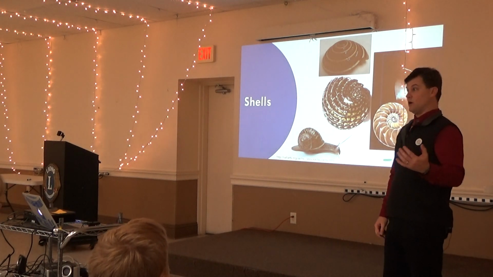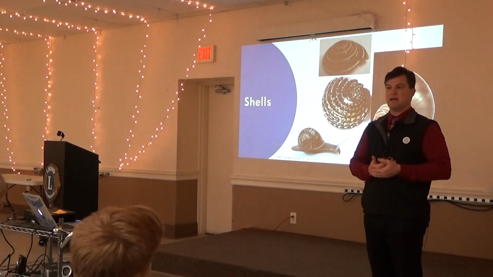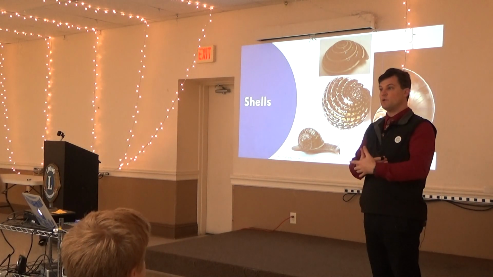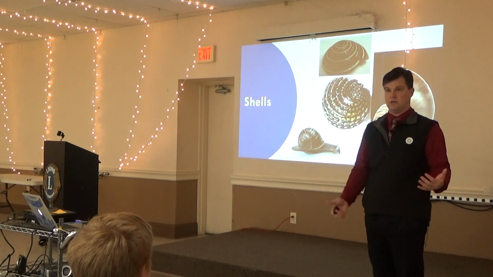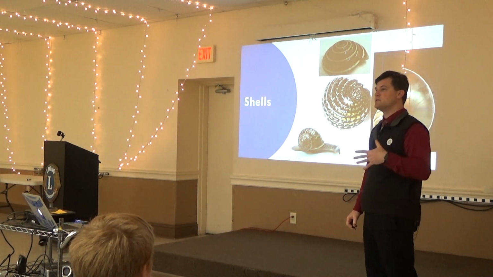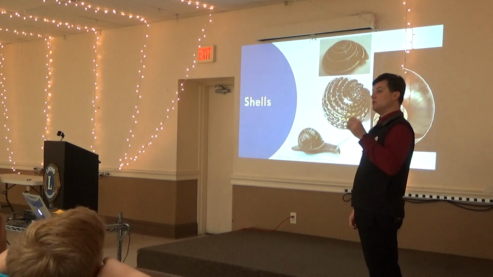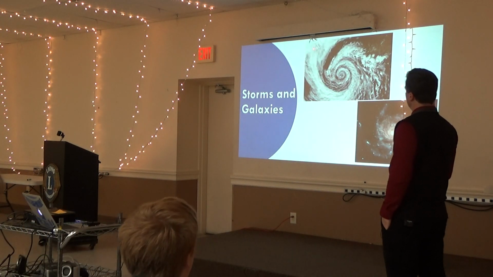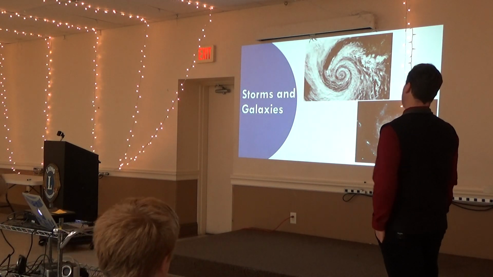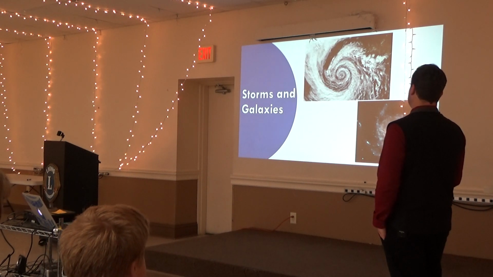So does that mean that it's just a happy coincidence? Or does that mean that it works for some things and we have to find some other mathematical relationship? Remember I told you mathematics is a language? It's a language for science. It tells us how the world around us works. It tells us how we understand and how we can quantify and relay that information to other things in the natural world. Storms and galaxies, I'm pretty sure this is Hurricane Irma. Florida's under there somewhere. And spiral galaxies, they follow.